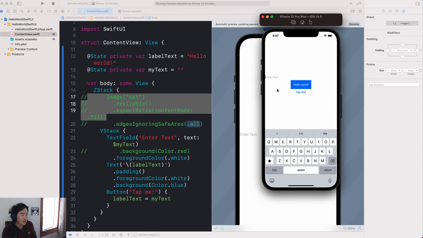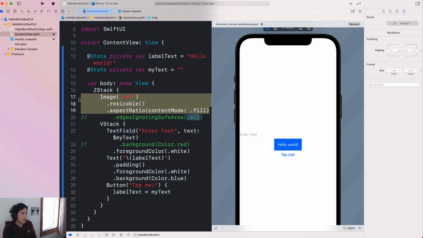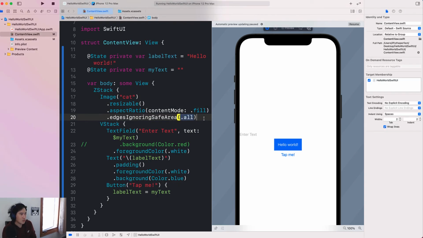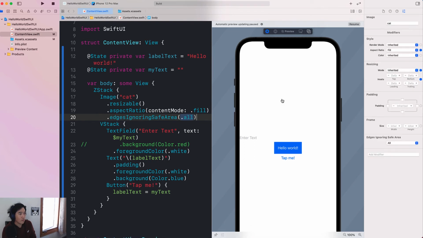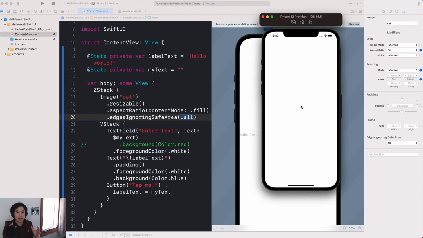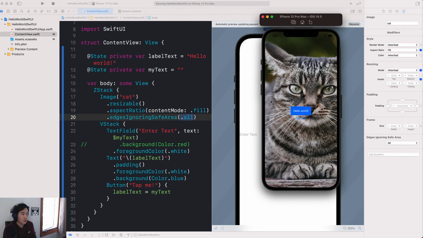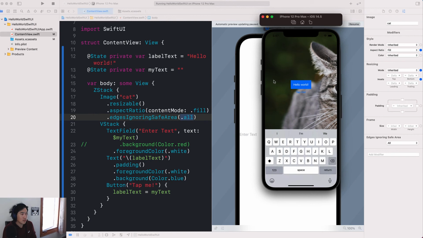If you remember, when we had the cat image and we run the application, when the text field becomes first responder, I notice how everything shifted to the left, and when it resigns first responder, everything shifts to the right. Here's our text field. You notice how everything shifts to the left.